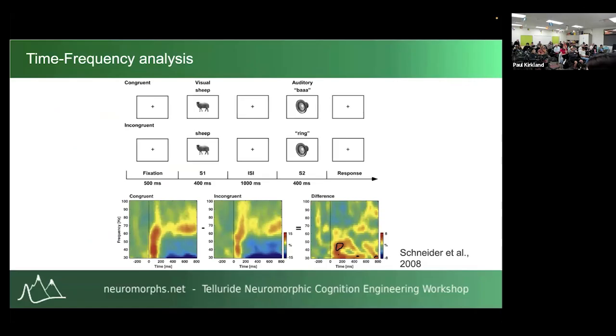So it's believed, it's established for instance, that binding information across sensory modalities is linked to high frequency brain activity, on the order of 30 Hertz, picked up by the EEG. You do that by looking at the difference between, for instance, congruent and incongruent types of stimuli from different modalities. And by looking at the difference, you can identify the time frequency windows that are markers of this contrast between these conditions.